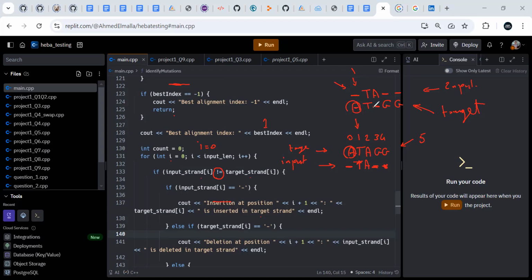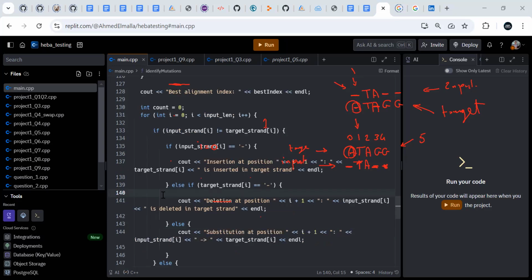In this case, we don't need to do that. We don't have any deletion here at all. We have only insertions. And typically, from what I have seen, we have either deletion or insertion. So this is position 0, i equals 0. Let me go down and we talk about substitution.